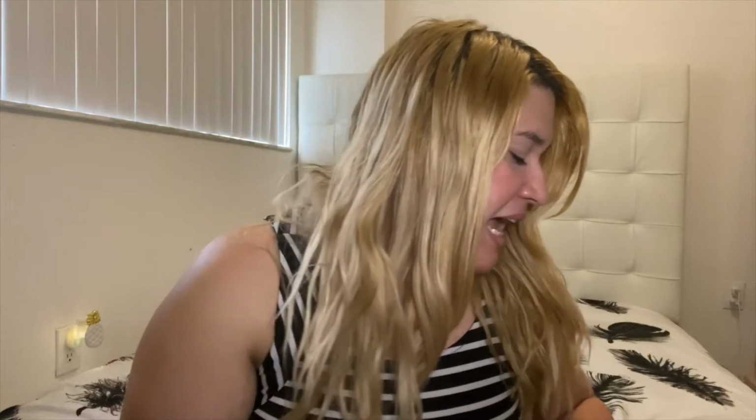There you go. So I have the products right here, and we're just gonna go ahead and take out the first product. The first product I have here is the Tula Skincare Glow and Get It Cooling and Brightening Eye Balm. This is awesome to get. Tula isn't actually the most affordable brand. It's so nice that they would include a product like this.